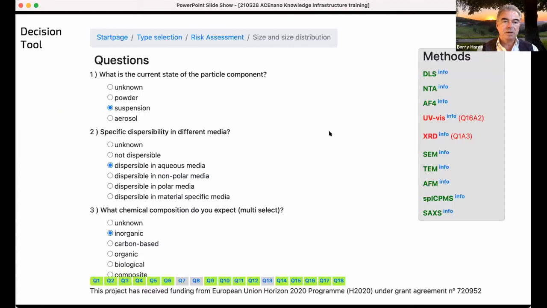We just worked earlier this morning on the decision tool, and as you saw, when you fill out your questions and various methods are selected, you then have a link to go over to further information on that particular method and to study that further.